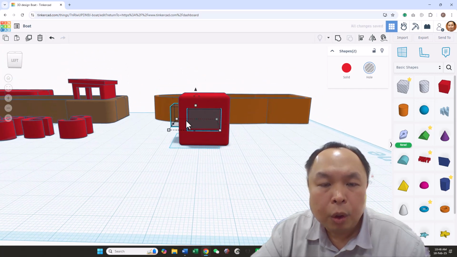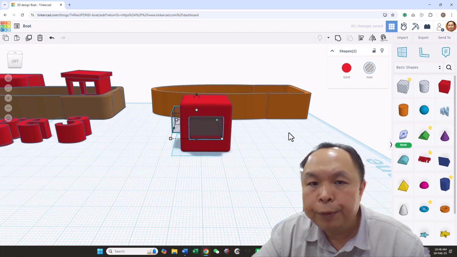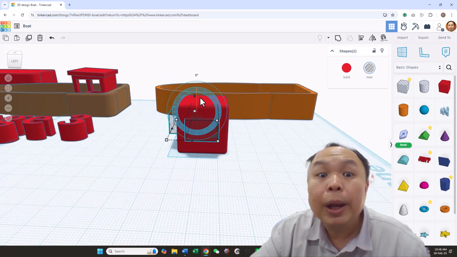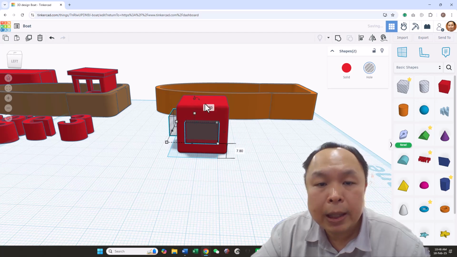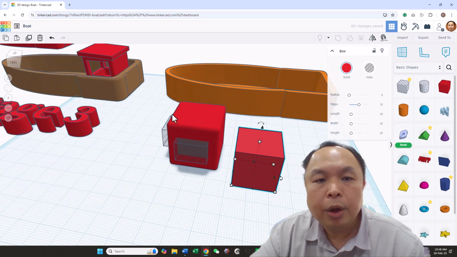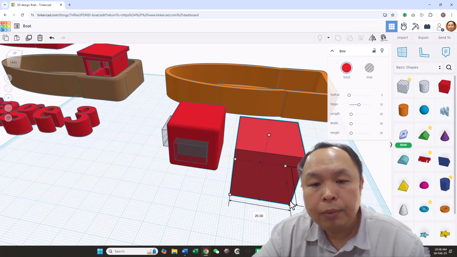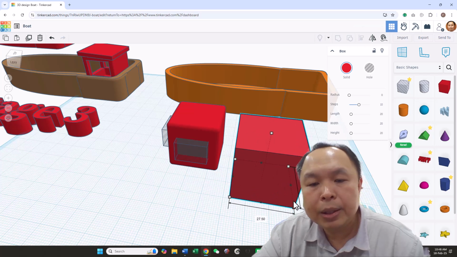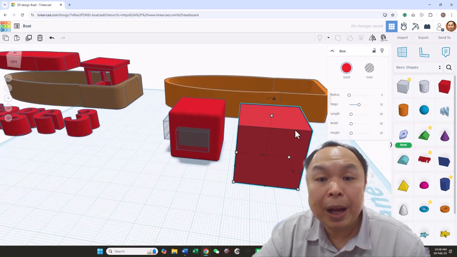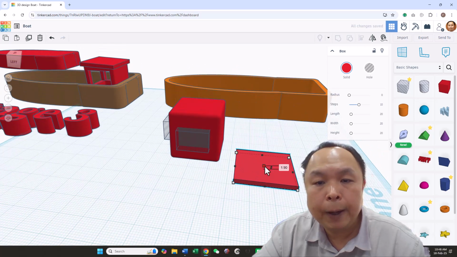Don't forget we still need to create a roof. So you can align this one slightly lower, because we want to design the roof. Remember just now the square box was 27. So hold down, you need to be something bigger than 25, sorry. So if you put 26 or 27, okay, put 27. It's just a little bit extra.